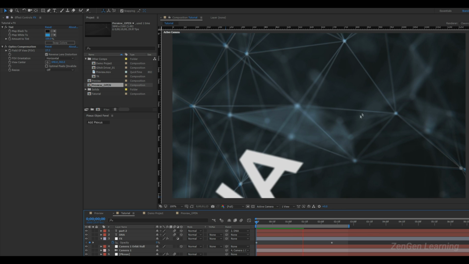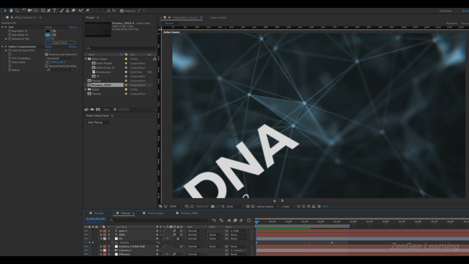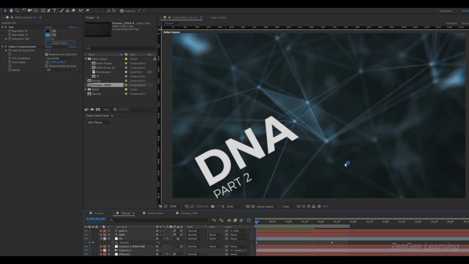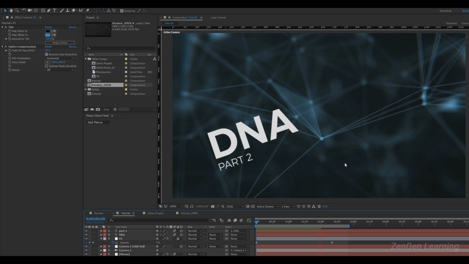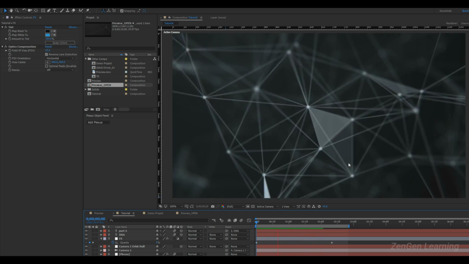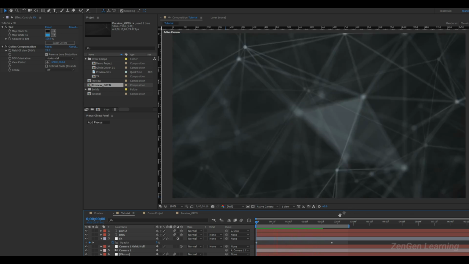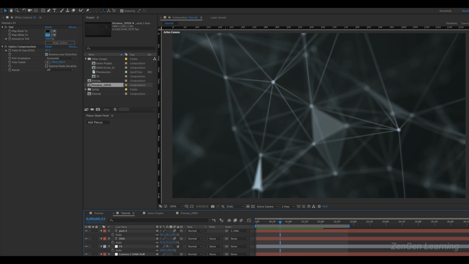And since you are working on 6x, this is taking a little more time to render, but if I bring down the quality to 1x, things will be much faster. All right, if I preview this, looks quite interesting. Right, and you have to remember that we are previewing this without the motion blur.